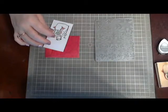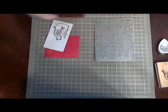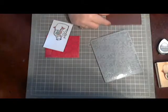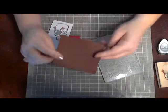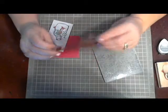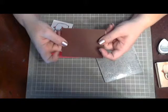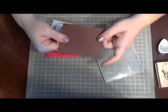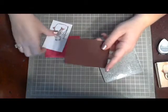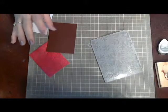We're going to be using, I have our cardstock here. It is a 4 1/4 by 3 1/4. So this is the Coordinations color core. So you can sand it, tear it. We've done a couple different techniques using this cardstock, but today we're just going to use it as our mat for our pattern paper.